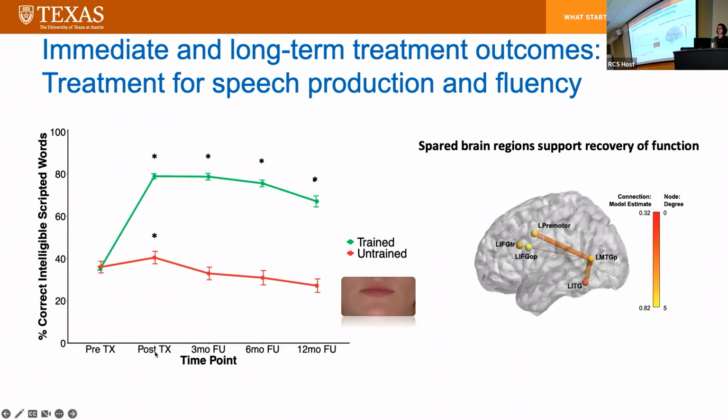Interesting noise. And when we look at pre-treatment imaging in these individuals, and I don't have time to go into much detail about this, again, we're finding that spared brain regions, and in particular this posterior temporal region and its connections to other language regions, are facilitating or supporting this improved language function. So again, as we think about brain stimulation, where you're actually applying an electric current to the brain, this is kind of the next big thing in rehabilitation and aphasia. This research is helping us to understand where we might target that neuromodulation.